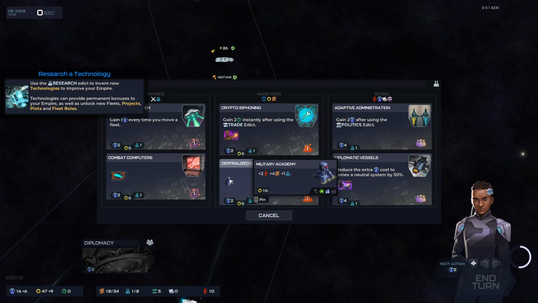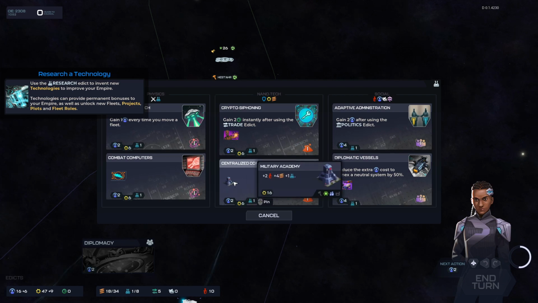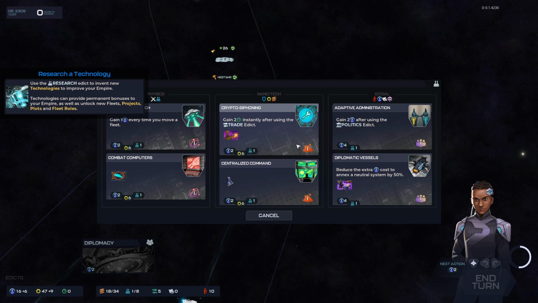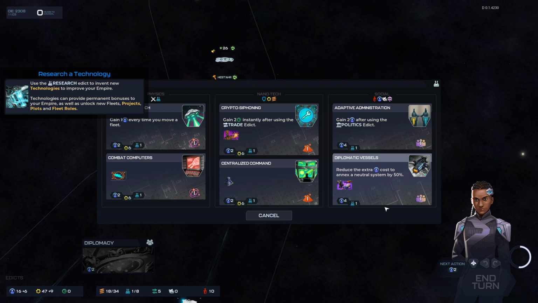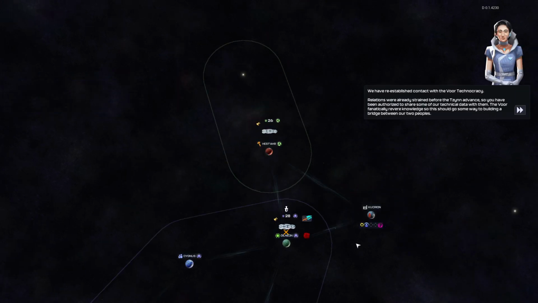Centralized command. We can get a military academy, which increases... Looks like research, army strength, and... what was this? I can't remember. Oh, capacity. Gain 2 credits instantly after using the trade edict. Gain 2 support after using the politics edict. Reduce the extra support cost to annex a neutral system. Let's get that one. Scientists have received your orders.